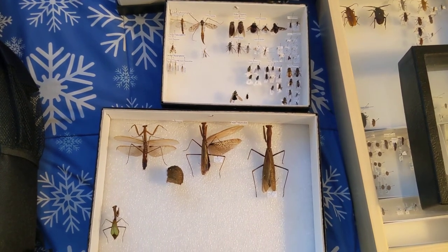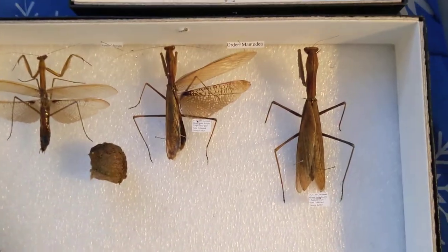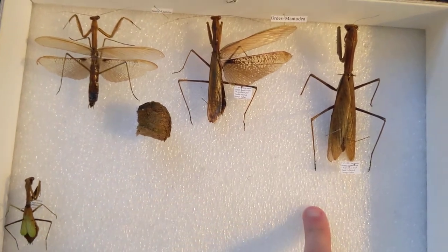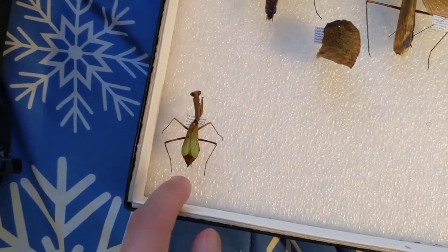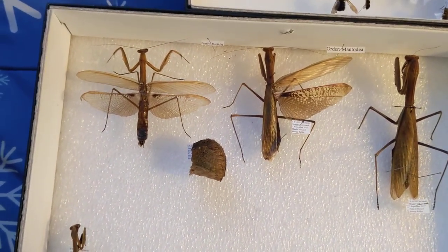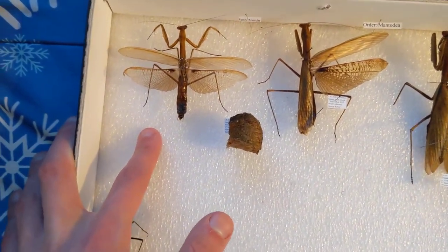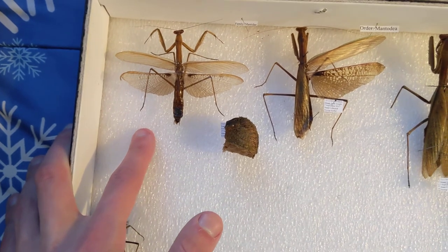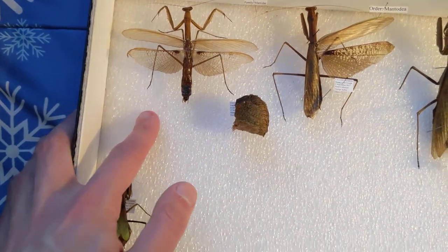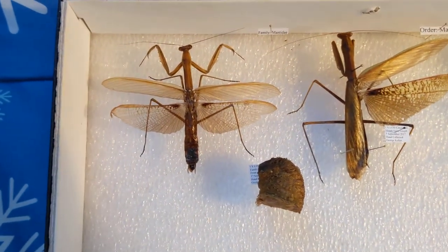I also forgot the praying mantises. We have a Chinese mantis up top — they're invasive and eat our native Carolina mantises, so don't feel bad for killing them or keeping them as pets. I kept this guy as a pet for many months in a Starbucks cup — his name is Starbucks and he was a really good model for testing out camera gear. I have a really cool photo of him that ended up in a calendar I made.